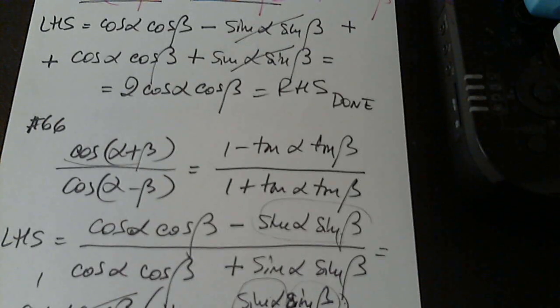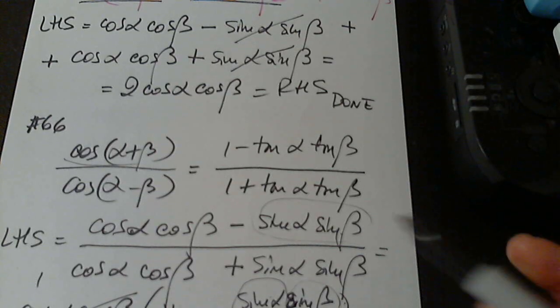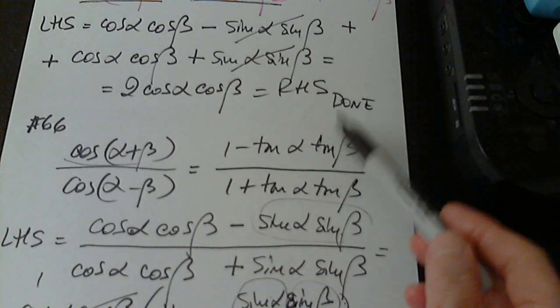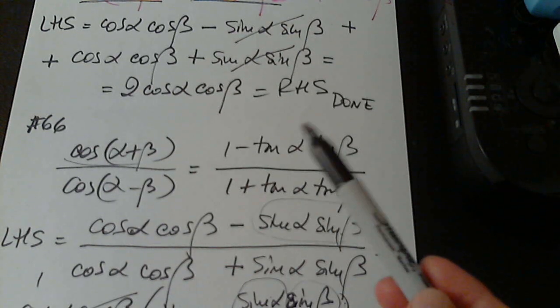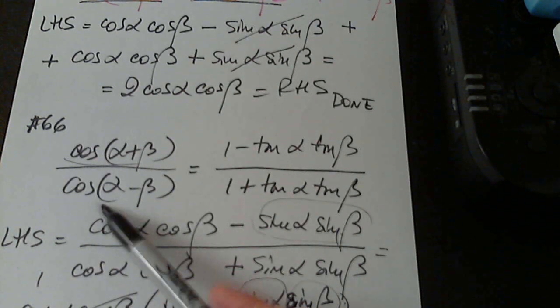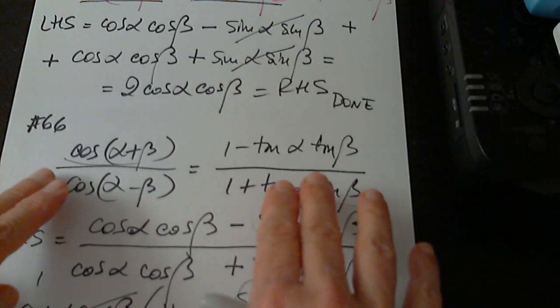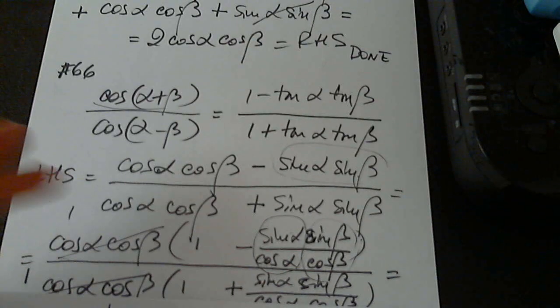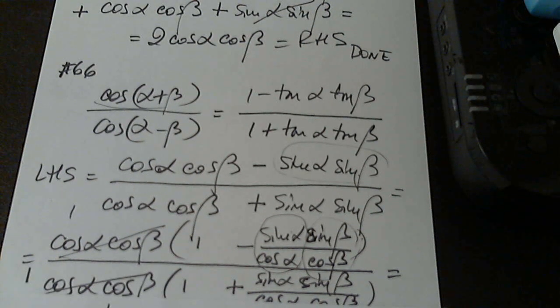So this is the right-hand side. I would have started here because tangent can be replaced by sine over cosine. I would have found the least common denominator. And once you flip, you get this. But maybe both sides have to be simplified to see that the results are the same. It was a very good option. I personally would have started here, but it's absolutely perfect. Even starting from the right-hand side, from the left-hand side, it's fine too. Good.